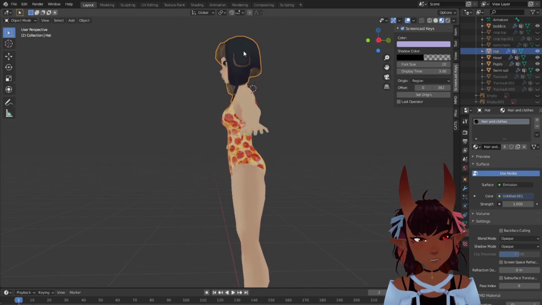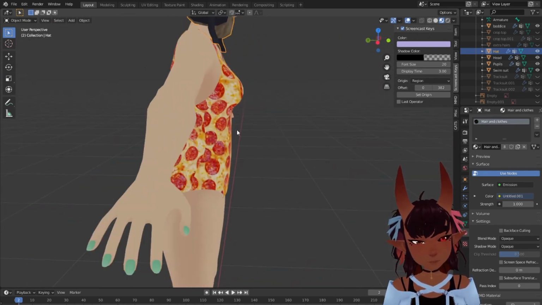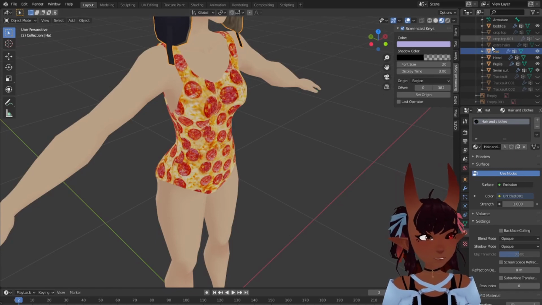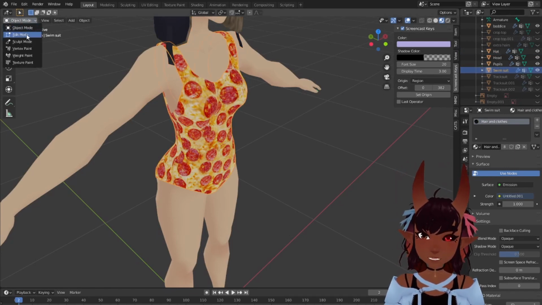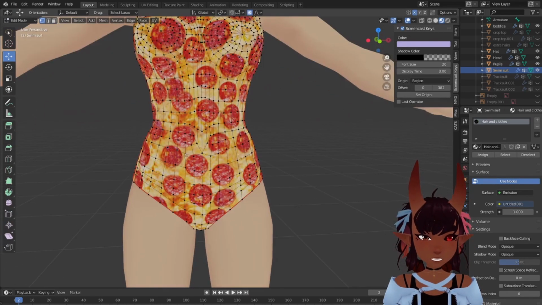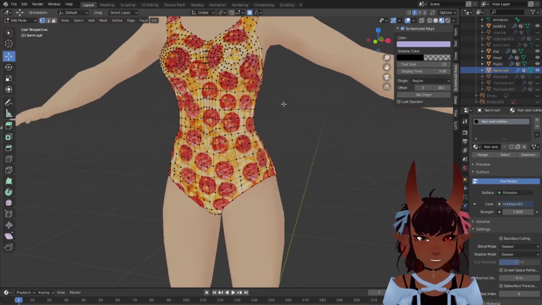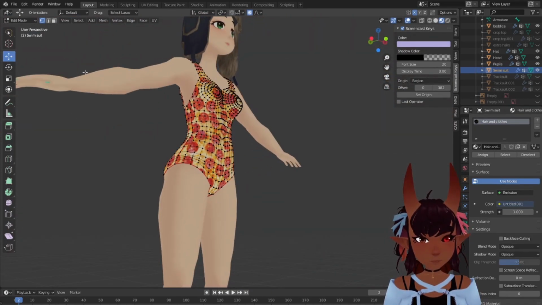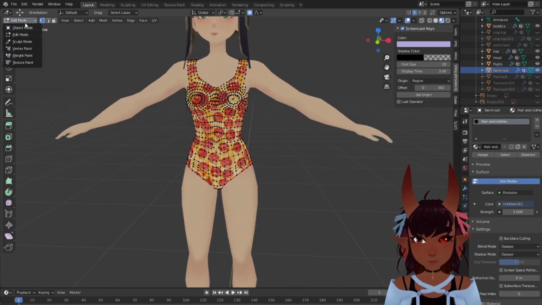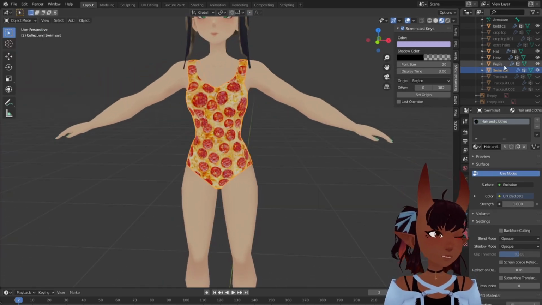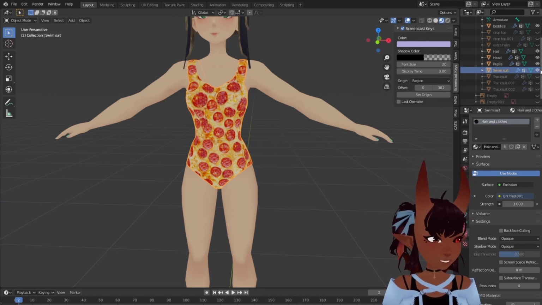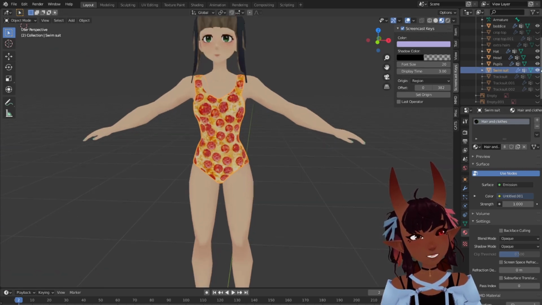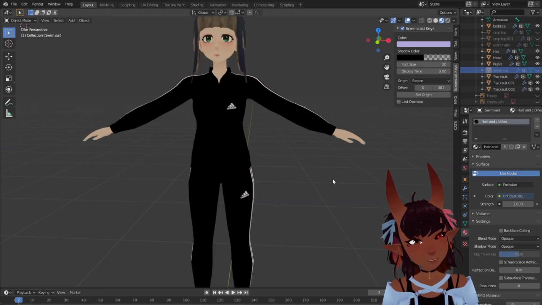Swimsuit. One of the times where I actually don't clean up the vertices with that. Edit mode. Yeah, this hasn't been edited much at all. It has a little bit here actually, now that I look at it. And the back. If you don't know how to make clothes like this, just from making this whole model and stuff, then I'm very surprised. Here's the tracksuit.